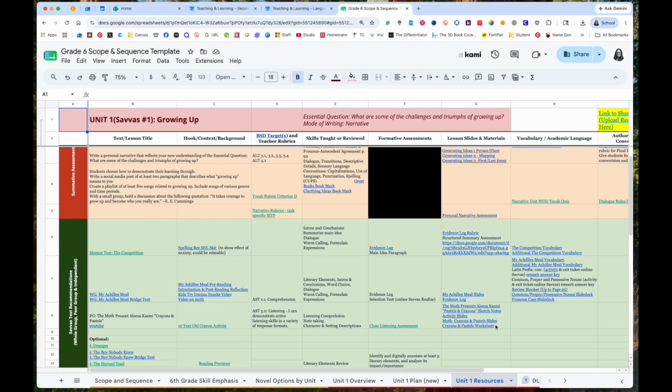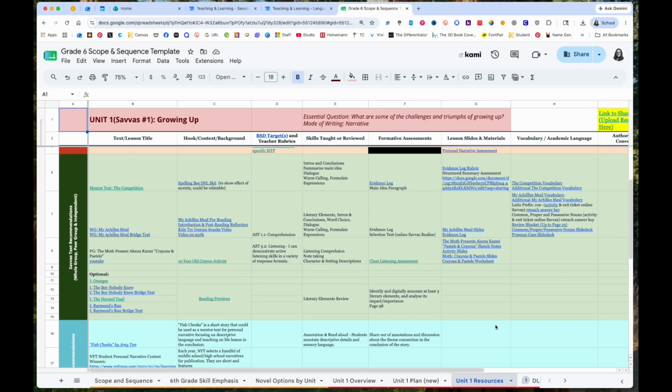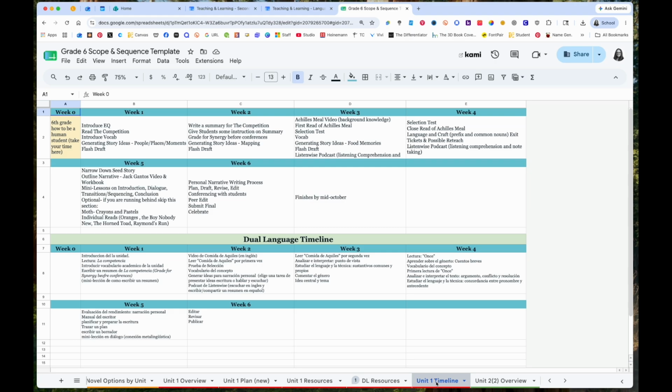You'll also see a resource page. This is where the Lit cohort added resources while they were working throughout the planning this year. This means there's a lot here. Some of it includes shared resources, classroom examples, planning notes, and materials from different teachers or teams. It may not all be polished in the same way, but it is meant to be useful and practical as you plan. You'll also see the timeline page, and this helps show how the unit might move across the weeks. Again, it's not meant to be a lockstep calendar. It's meant to give you a planning frame so you can see how the pieces might fit together.